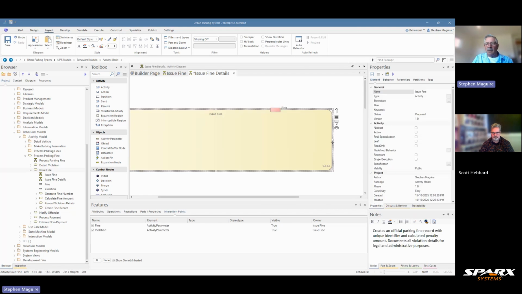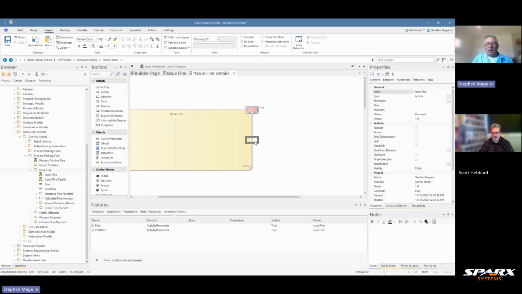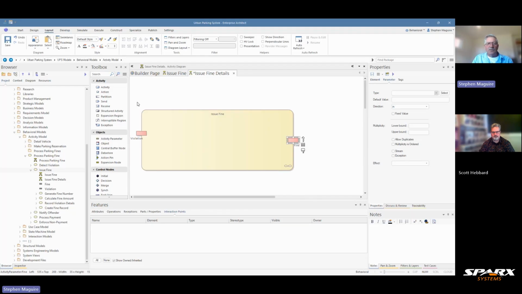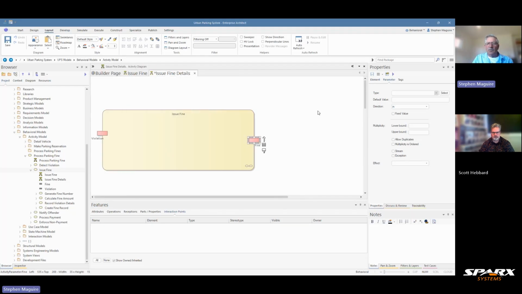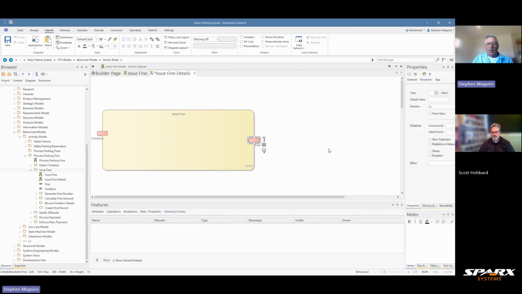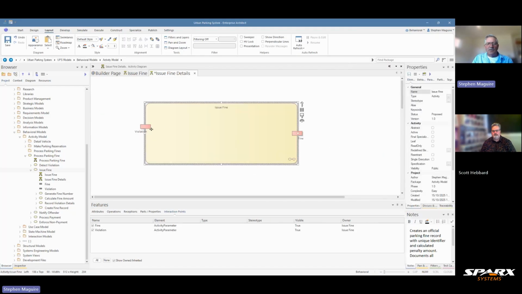We'll need to make it a bit bigger a little bit later, but let's just do that for the moment so we're not running out of space there. And probably I don't really need my toolbox anymore, so I'll give myself a little bit more space there. And let's work with this.